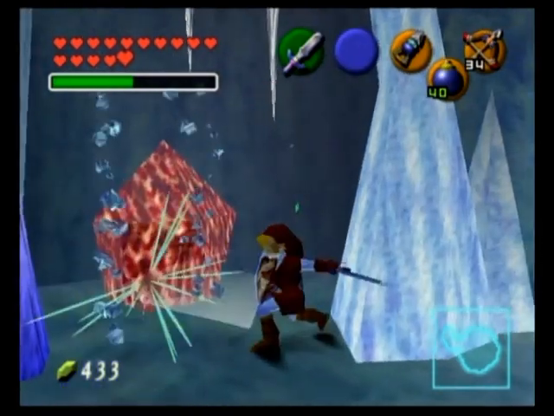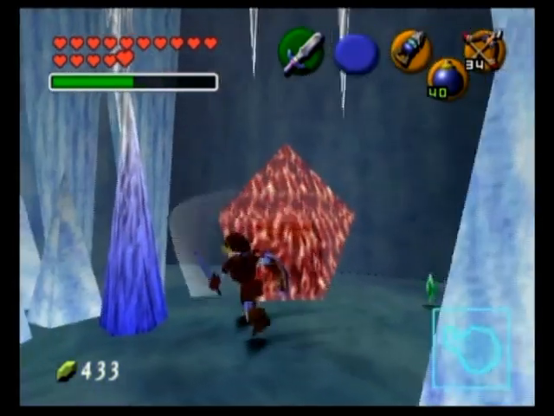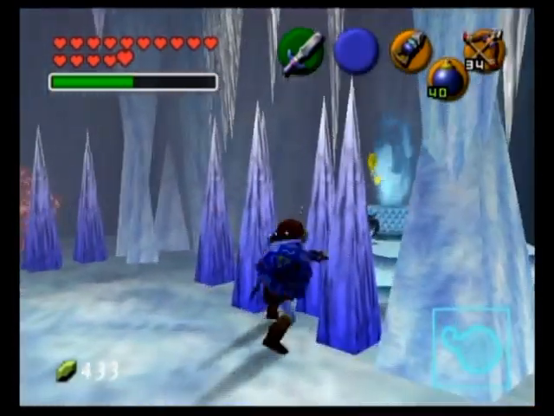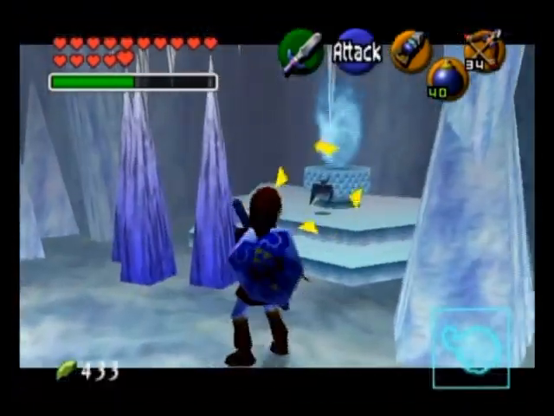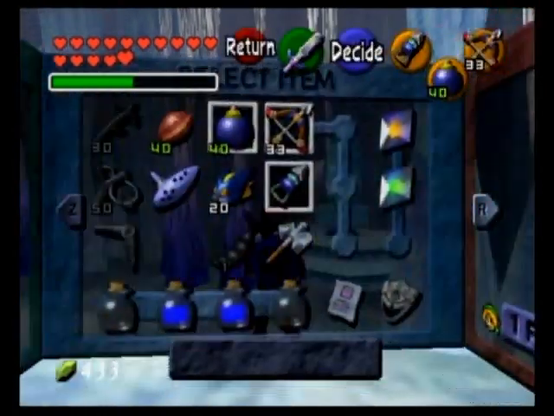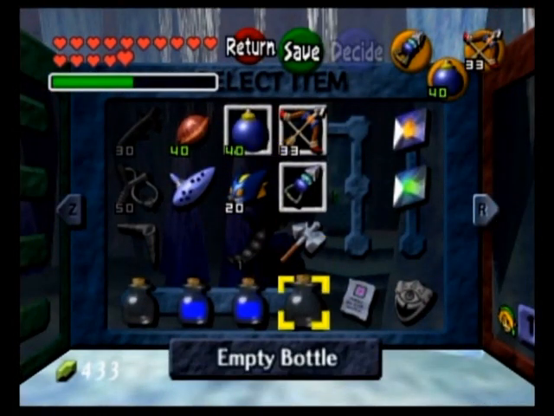Anyway, this red ice here has another treasure chest, and we're going to get that in a minute. And of course, there's one more remaining key right here. Shoot it. There. Now we're going to take some empty bottles and melt some red ice.